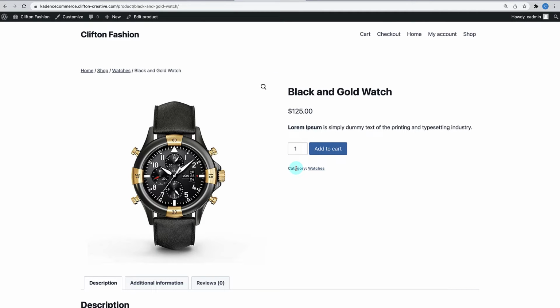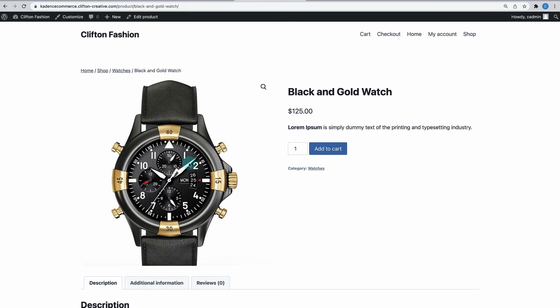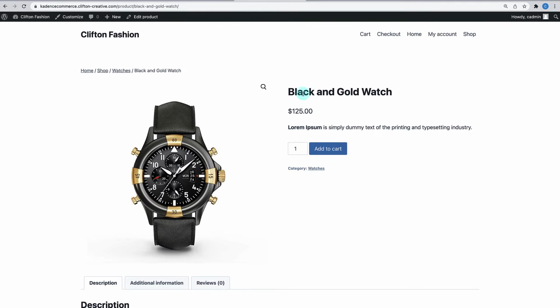And this is the product page from Kadence. So you can see it's actually, even though we're using the default version of Kadence, meaning we haven't done any styling or designing or anything like that, this is just a default install, it's still a very presentable product page. So you have your image here and it magnifies when you hover over it. You have the image title, the pricing, the description.